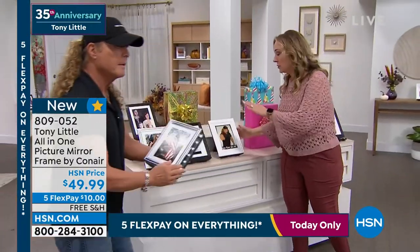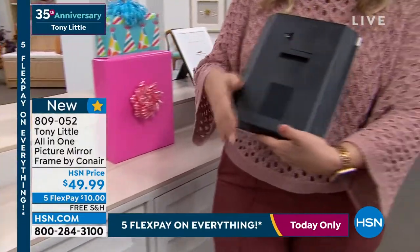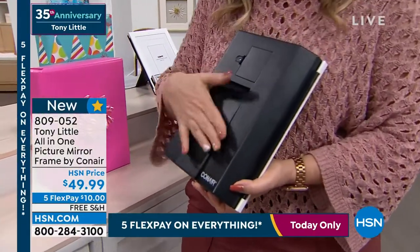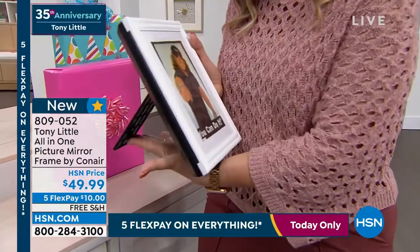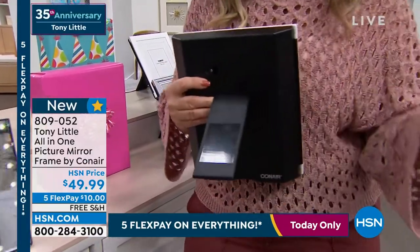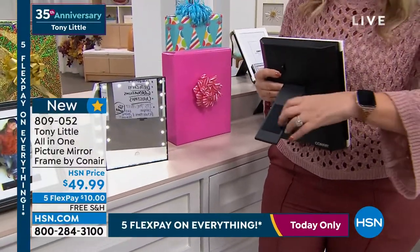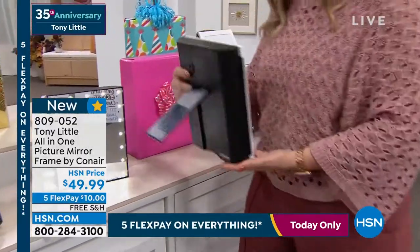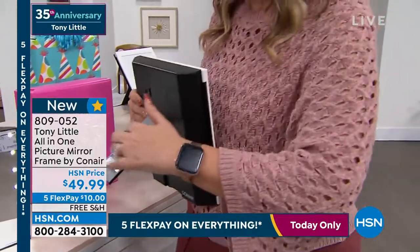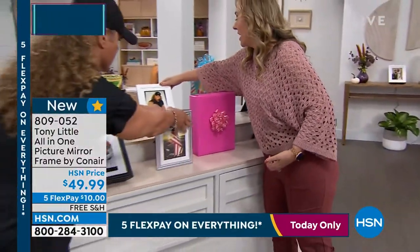I also want to show the back. It's built right in — just like this, it's already built in. You go like this and you're able to have it as a stand. Have you ever seen those plasticky picture frames where it's cardboard and over the years it kind of gives? This is not a cardboard backing — it's going to stand up there, time after time.